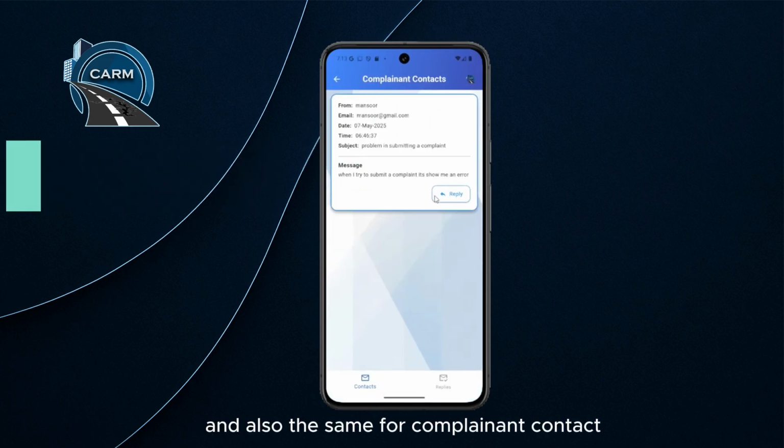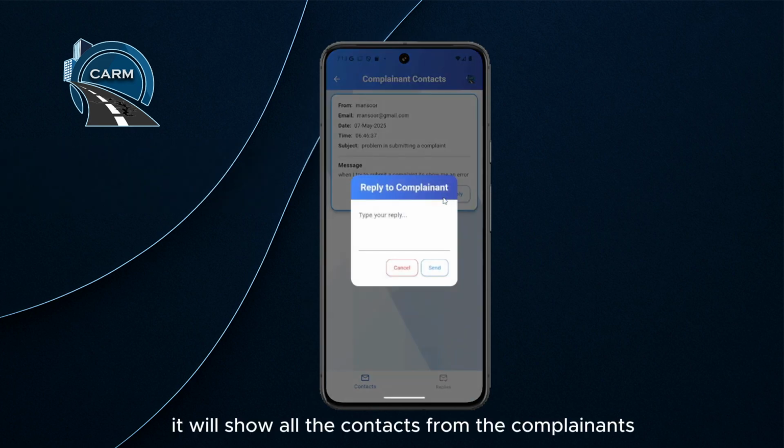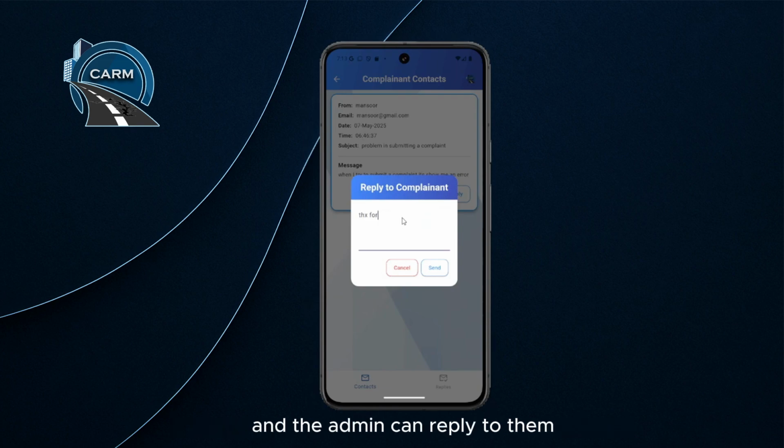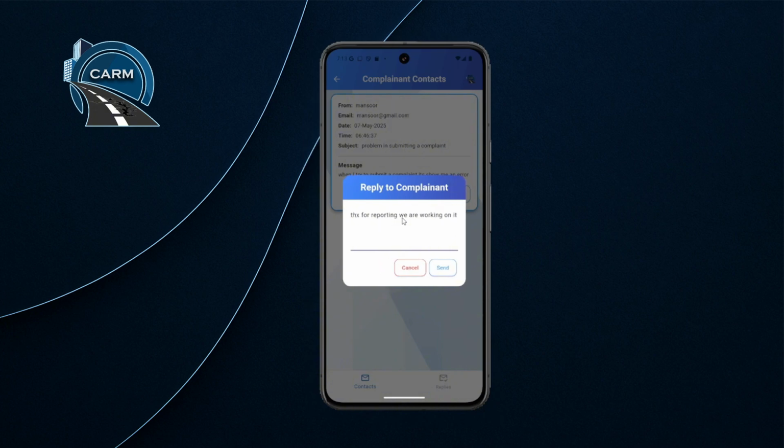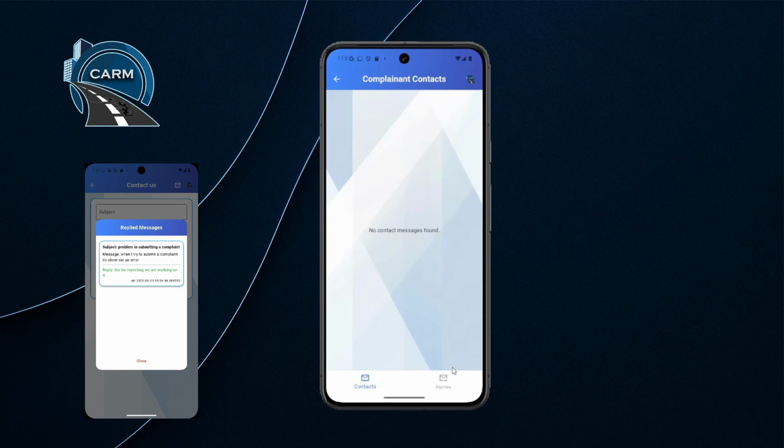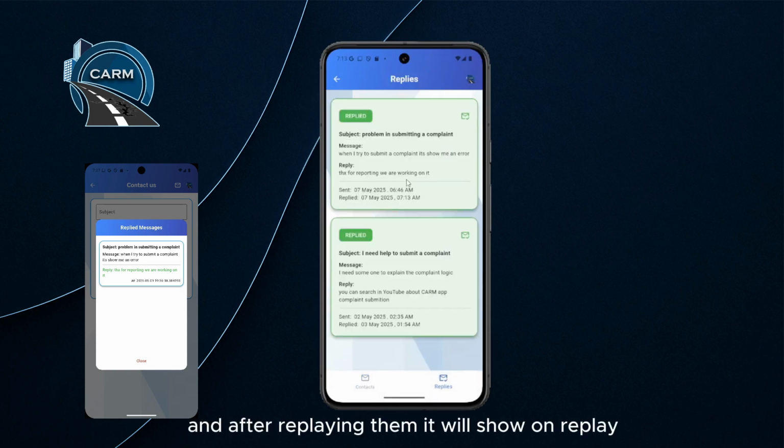And also the same for complainant contact. It will show all the contacts from the complainants, and the admin can reply to them. And after replying to them, it will show on replies.